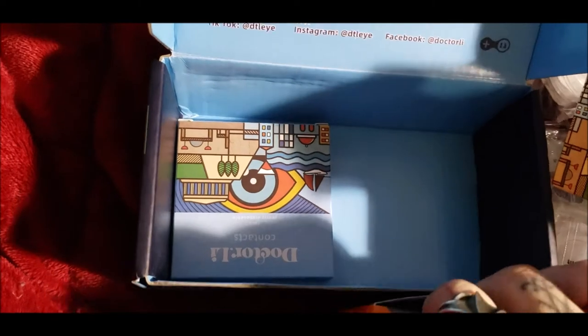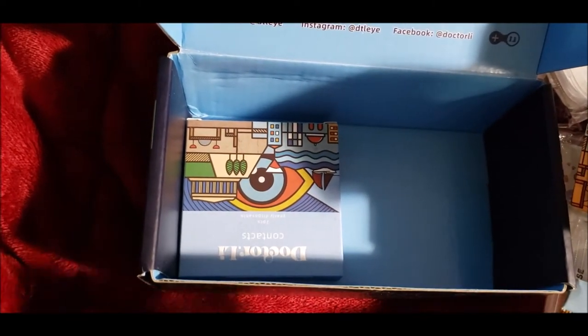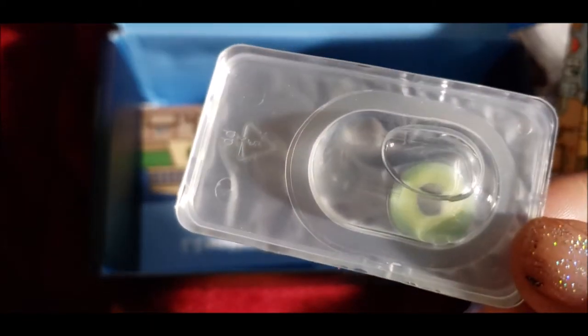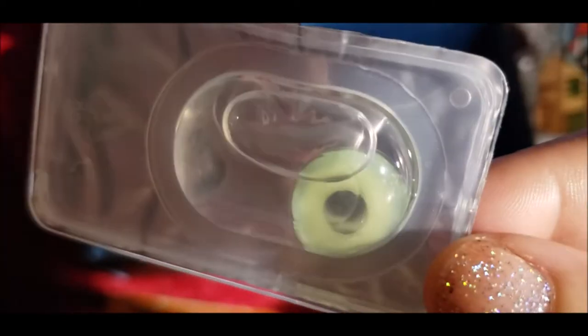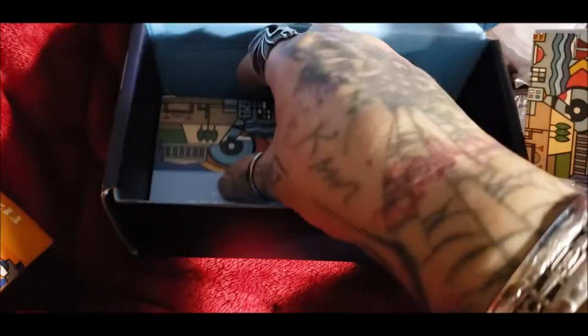All right, so these are green. That's pretty interesting. They look very pale — I hope the coverage is really good on this. It is a darkish green with kind of a lightish green in the middle. I don't think I like that pupil hole, but we will see what it looks like. I don't even remember which lenses those are.